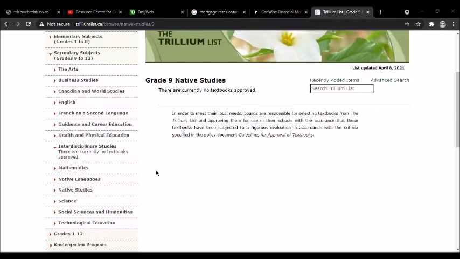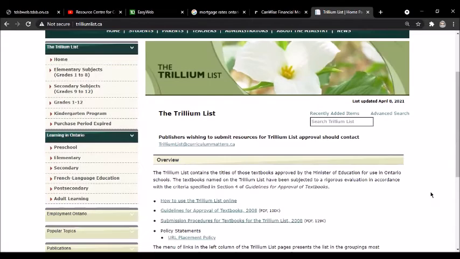When there are no approved textbooks on the Trillium List for a specific subject, it is the responsibility of the teacher to contact the ACL or curriculum leaders in order to get guidance on what materials should be used to teach that particular subject.